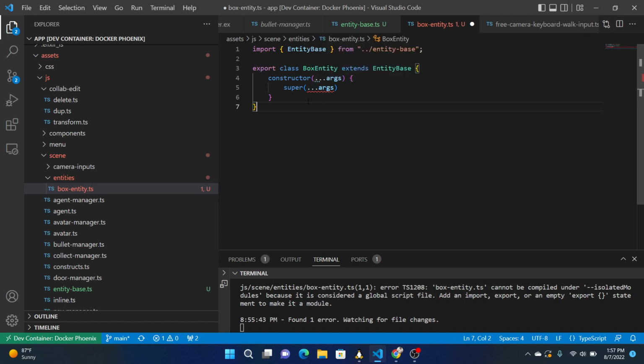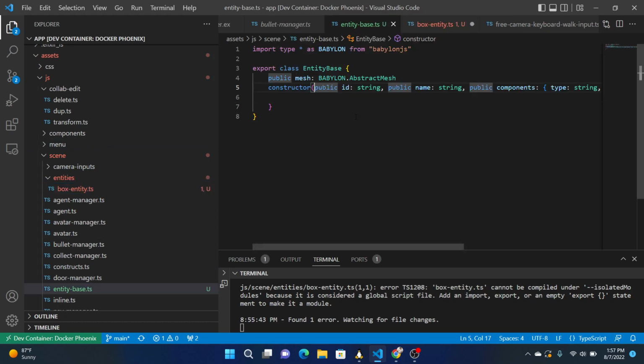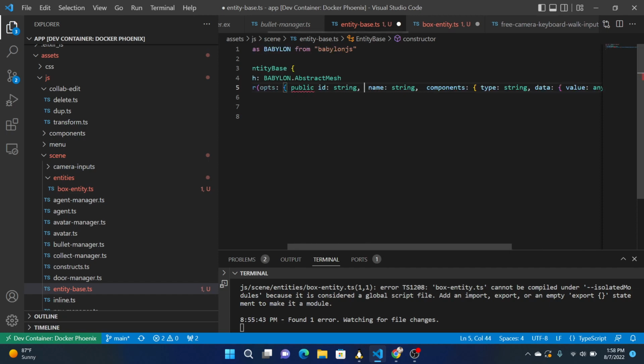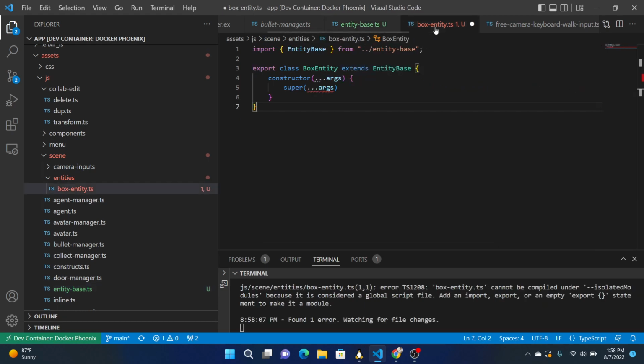So you're saying the super must be like an object. Like that. So we did this.